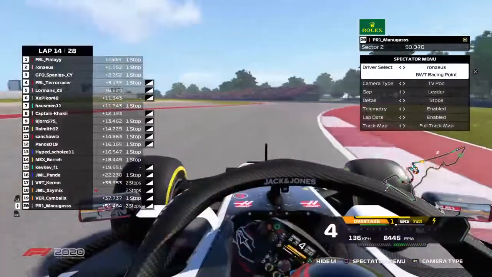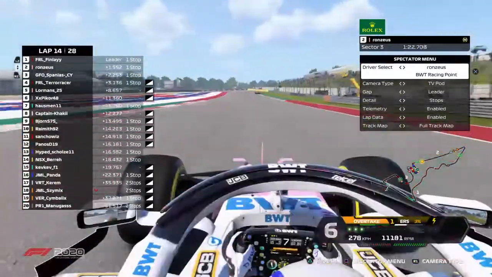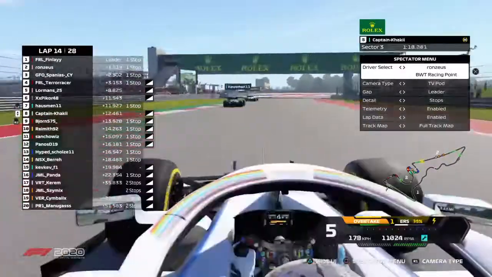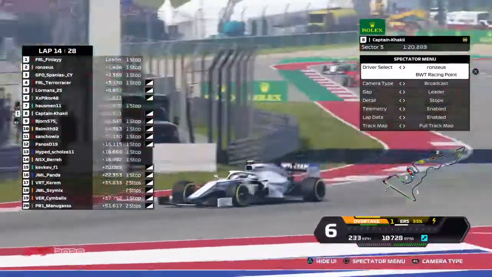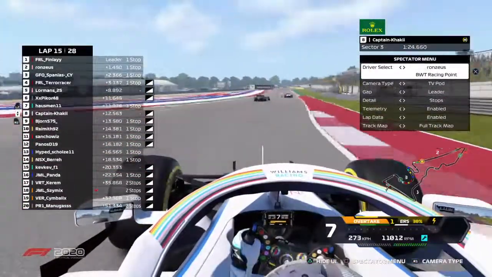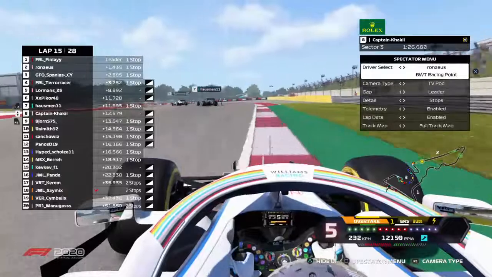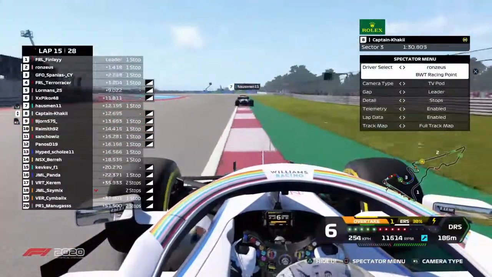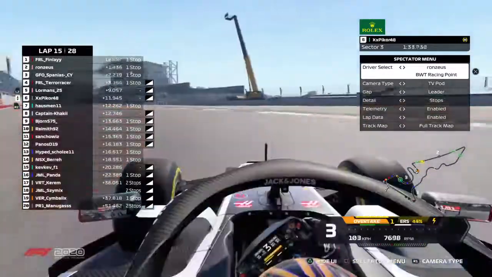So now let's check up with the leader. It's Norman on the mediums, so it's Captain Kakir, so that means they will have a huge advantage when they inevitably pit soon enough. It'll probably be lap 18, 19.